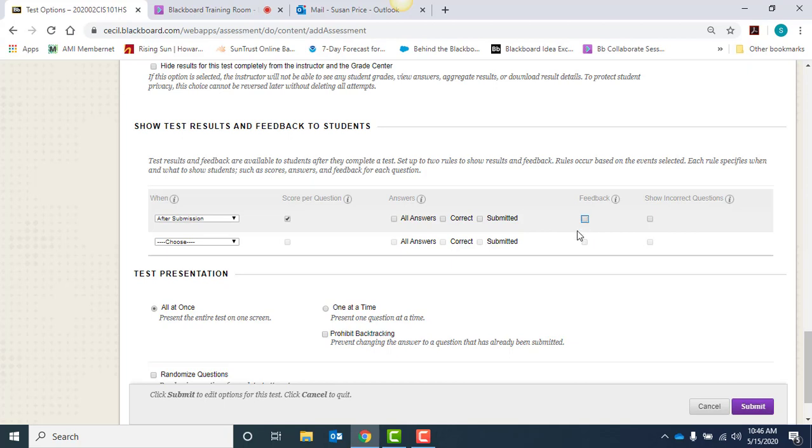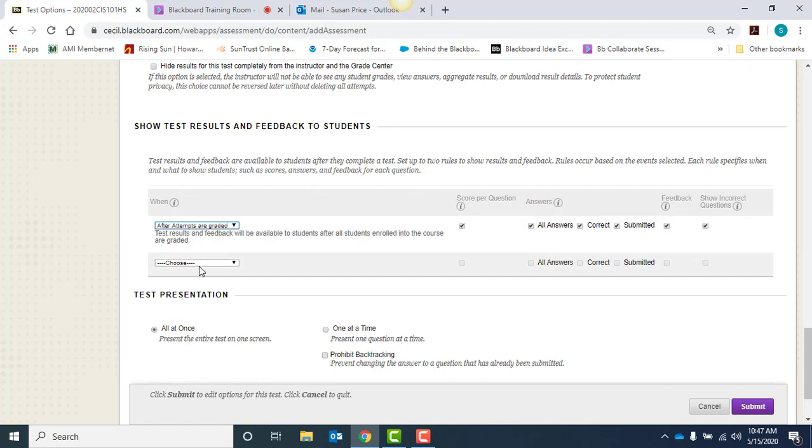Now keep in mind, if you say after submission and you allow everything, any student who has not taken the test, if they're friends with the other students who have completed it, can share all the test questions and answers.